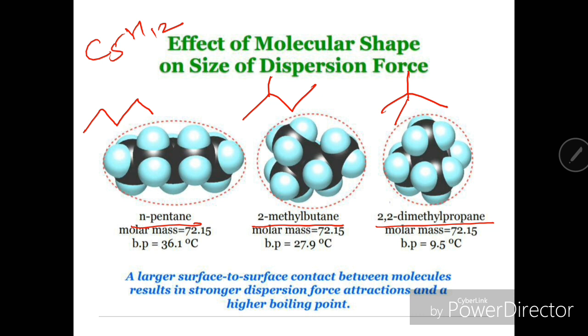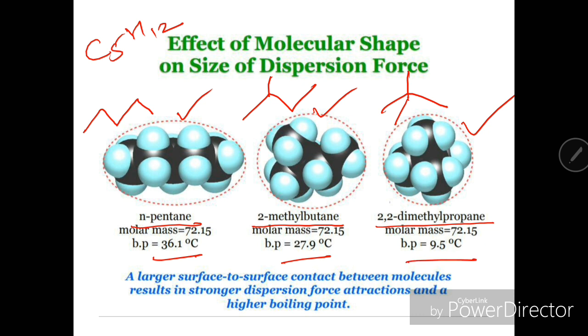As the number of branches in the isomeric alkanes increases, the molecule becomes spheroidal. Its sphericality will increase. You can see from the diagrams. It is least spherical, it is more spherical, and it is the most spherical molecule. So as the number of branches increases among the isomeric alkanes, the sphericality of the molecule will increase, and as a result the surface area will be reduced. When surface area reduces, the dispersion forces will also be reduced, and therefore the boiling point of the molecular species should decrease. You can see from the boiling points given here.